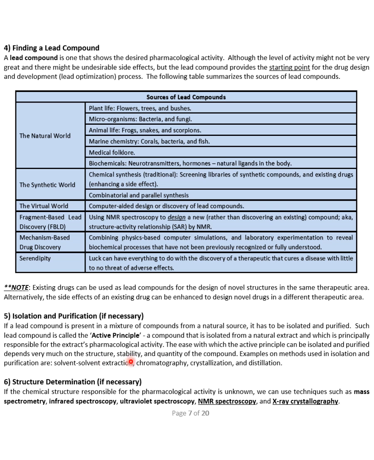Of course, how easy it is to isolate or purify the compound depends on its structure and the stability of that structure and how much quantity I have of that compound. Like if you have only a minor quantity, it would be difficult to extract it among the rest of the other compounds. Examples of methods of isolation and purification, just for your own information, are solvent-solvent extraction, chromatography, crystallization, and distillation. And then the next and last step in this phase is basically the structure determination.